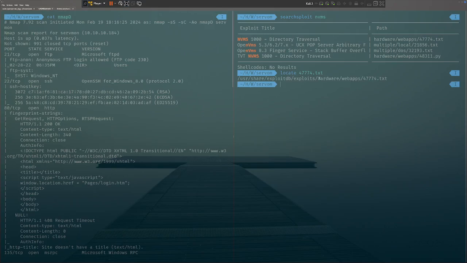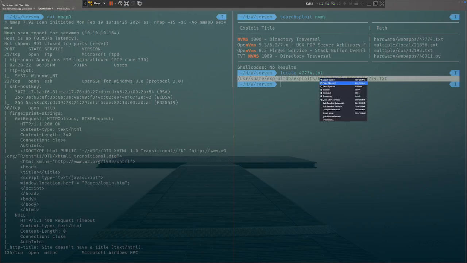You can just copy the path here. Oh, not paste. Sorry, apparently I still have something on my clipboard. Alright, so we're going to cat it out and paste this.